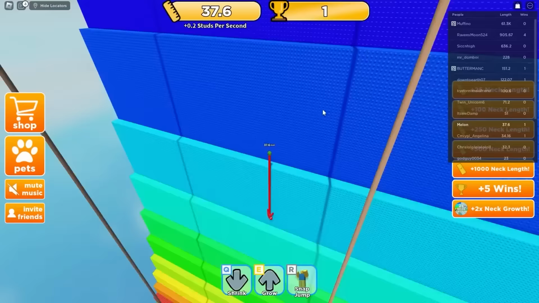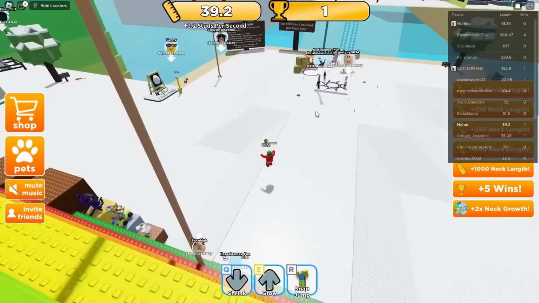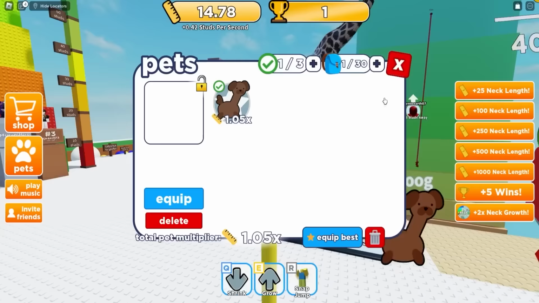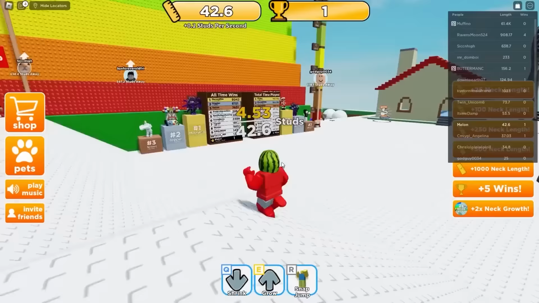Where you at? I'm doing this stuff right now. Okay. I'm gonna get the epic doge dog and hatch. I got a doog. Wait, what does the pet give you, Sonny? Let me see. Pets. 1.05x multiplier. So I gain a little tiny bit more neck every second. 1.05? That's nothing. I know. It's garbage. That is garbanzo, bruh.